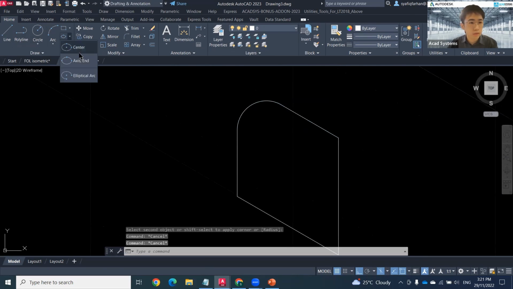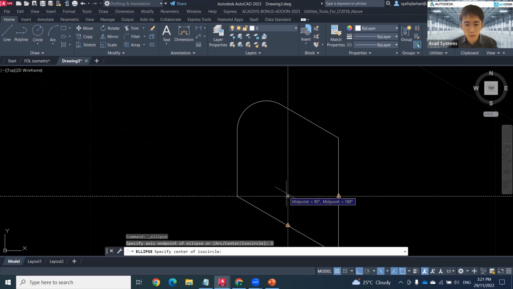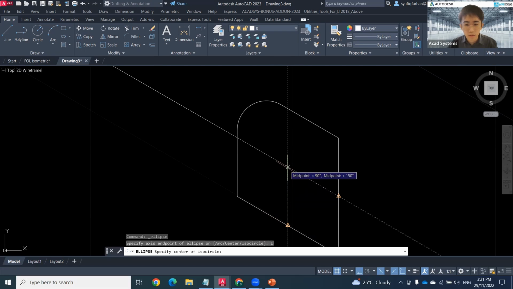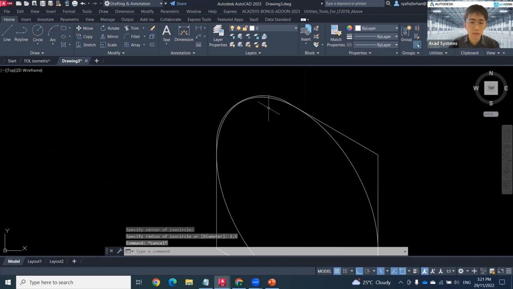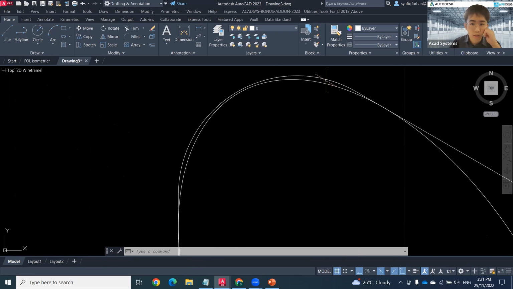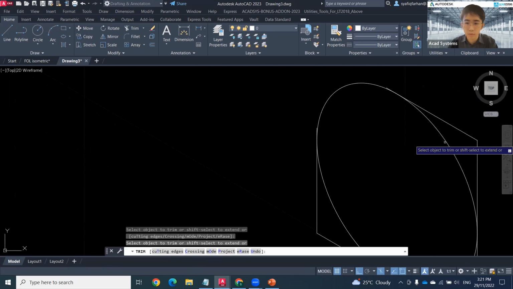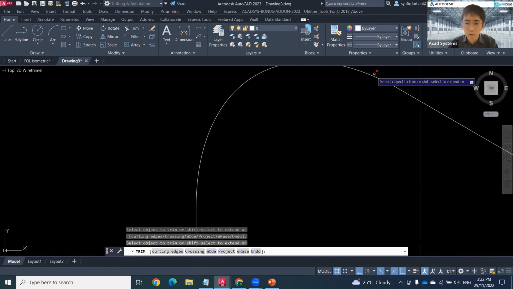And then we use the isometric, the iso circle. Specify the center. Center will be here. Then the radius will be 2.5. And now you'll see the difference between the fillet and the iso circle. The curve line created by the fillet is not as smooth as this iso circle. And this is what we want in our drawing, but not this. So after we create an iso circle, we can use the command trim to trim away this unwanted line. So the curve line we produce is perfect.